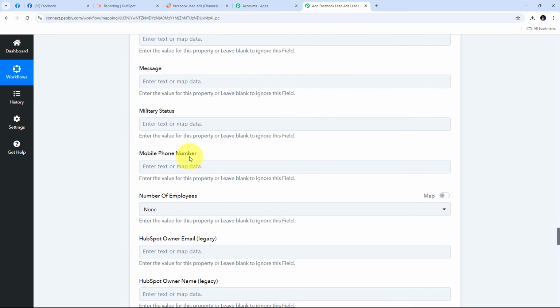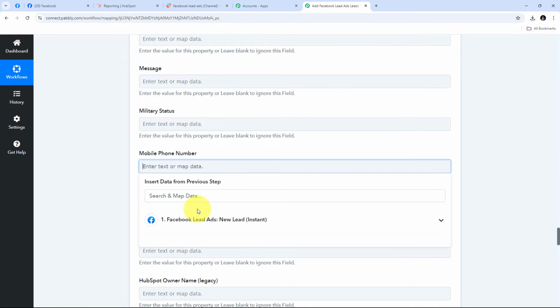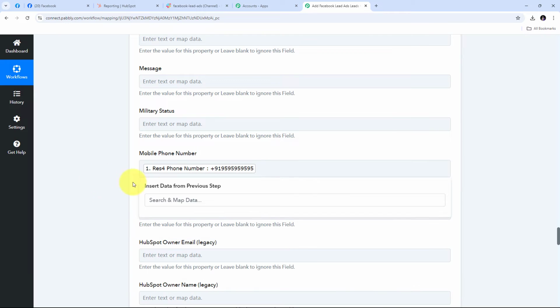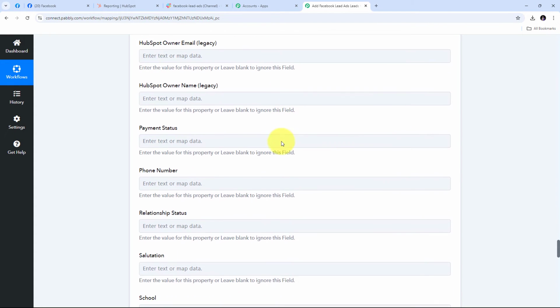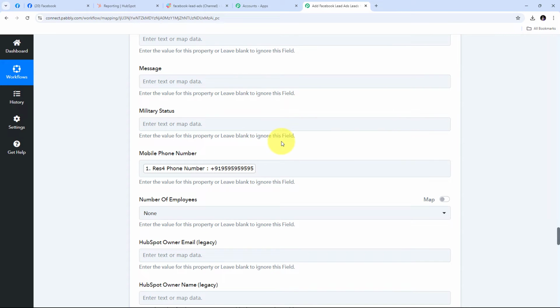Also I can give the mobile phone number, and here I'm going to map the same phone number that I've received from my Facebook lead. So here I'm assuming that my lead has the same WhatsApp number and mobile number. So I'm going to map that here too. But if you want to fill that in just the WhatsApp number or just the phone number, you can do that too. Here I have filled that in both the spaces. And now I'm going to scroll down. And now I have filled all the required detail of the lead that I've received through my Facebook lead ad account.